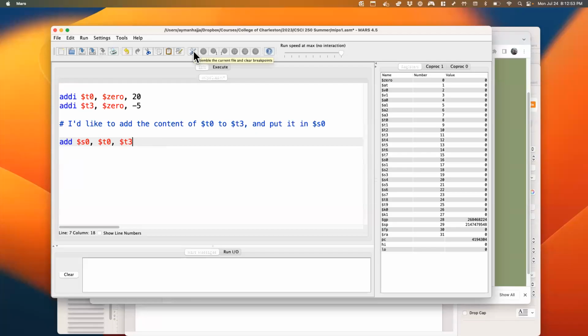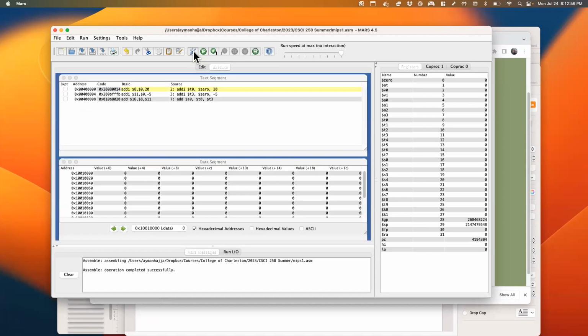And when you do that, you have two options. One of them is to run line by line, and the other one is to run everything at once. I like to do line by line because that'll allow us to look at the registers and see how the values change. So I'm going to go to the next line. Now, this highlighted line hasn't been executed yet. When I go to this one, which has the number 1, it'll execute only one line. So I'm going to do it, and I'm going to look at T0 and see what the value of T0 is going to be. In fact, let's look at T0 right now.